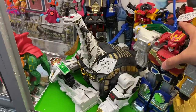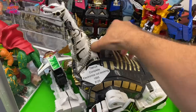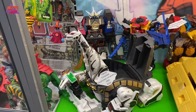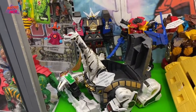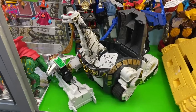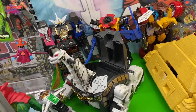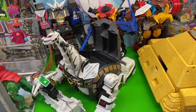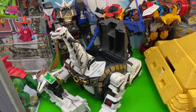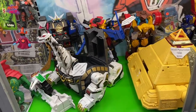As crazy as this sounds, I'm thinking about getting this Titanus — my son would lose it and it would be a cool piece to have in the collection. That completes the UltraZord, right? You said you have Megazord and Dragonzord — original vintage? Yes. That will complete your UltraZord. He's so cool. You're talking about like a 15-pound toy. And then my son's just going to break it. He had $125 on it — 10% off, that's like $112. My son would lose it if I bought it. Maybe I'll put some stuff back and get this.